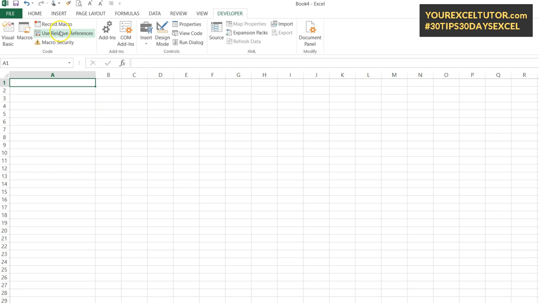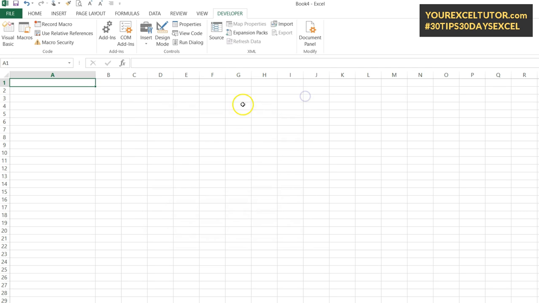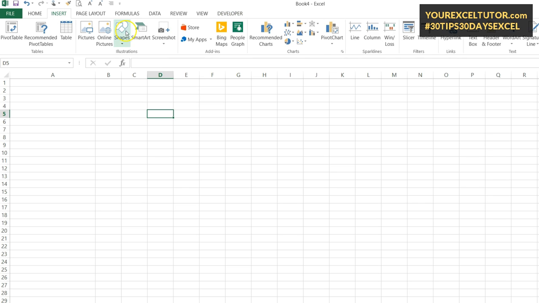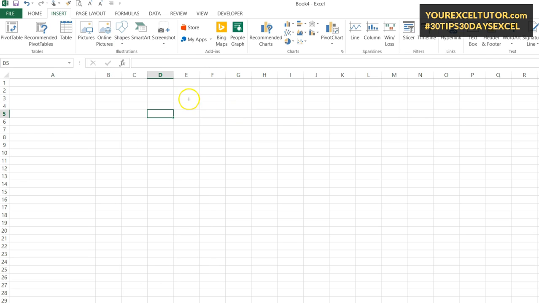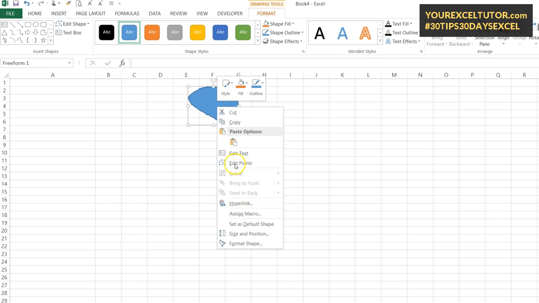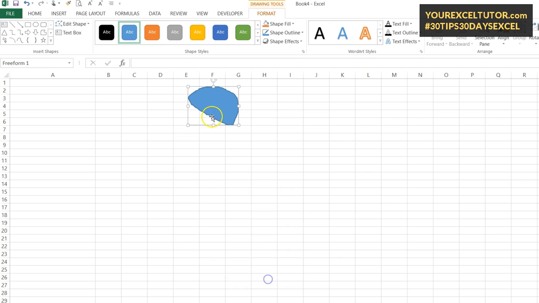And instead of doing it that way, one way we could do this, we could click macros, and we could run it from here. But we're going to add one more step to this, which is adding a button. So you can actually run macros from anything. If you want to, you can go here to insert. I do this sometimes, and I'll do a shape, really could be any shape you want, and then if you right click on it, there's an option down here to assign a macro. So let's do that. So we created this shape, and that's going to be our button.